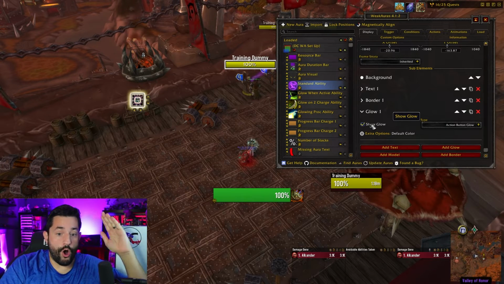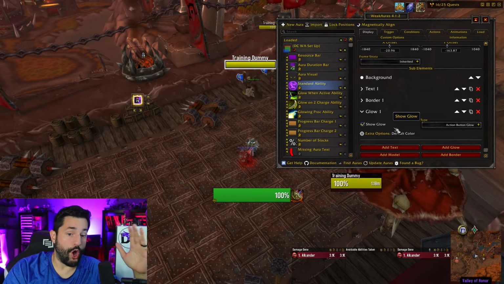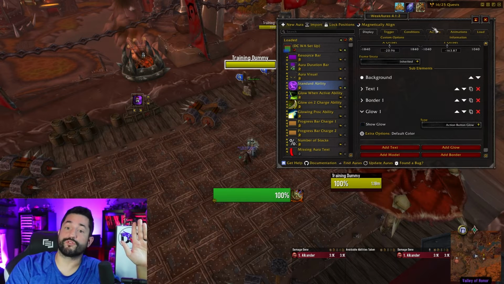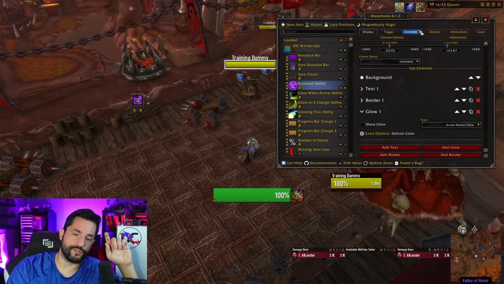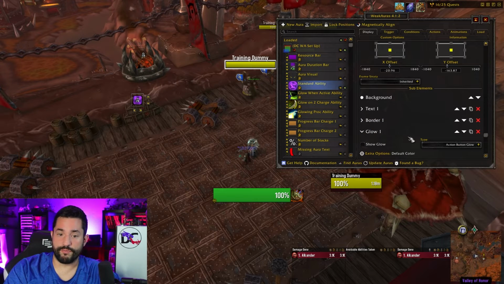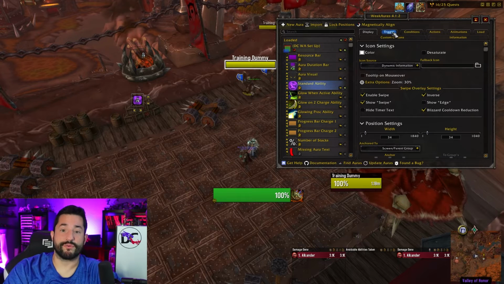If you want it to always be glowing, you can have it always be glowing. I don't know why you'd ever want it to always glow, but in general, most buttons are going to have this off, and there's going to be some sort of condition that makes it glow, which we'll get into. So then that's default there. You can also change the glow color, but there's that. So now we have the hierarchy here. All of the display is now explained. So we're going to get into the triggers now.